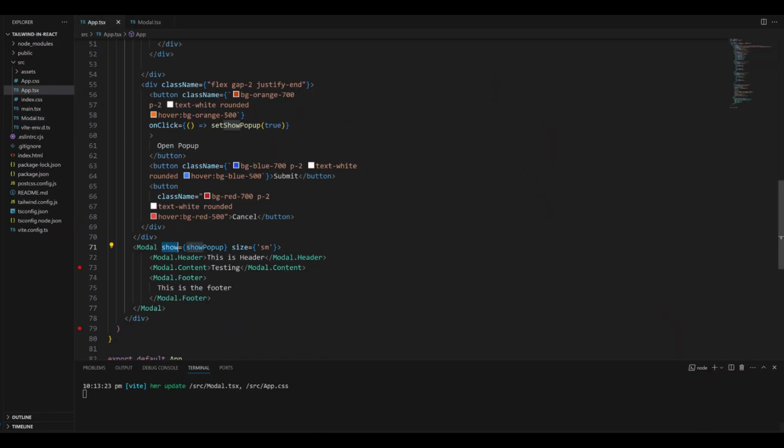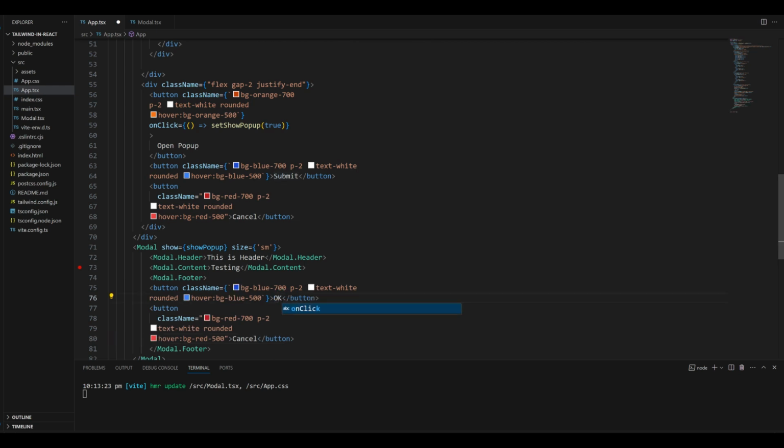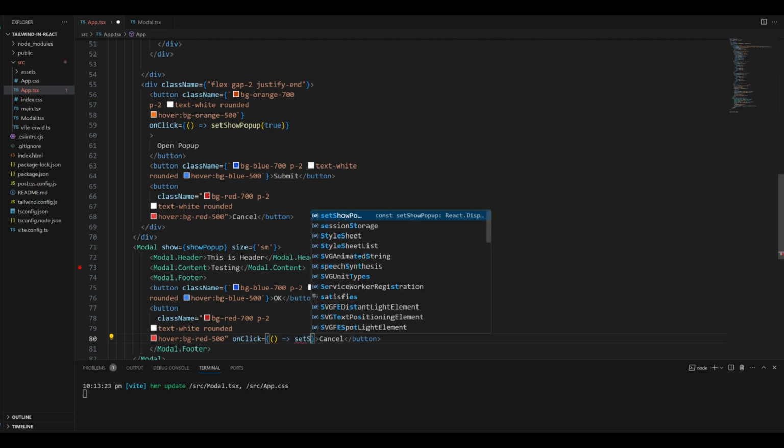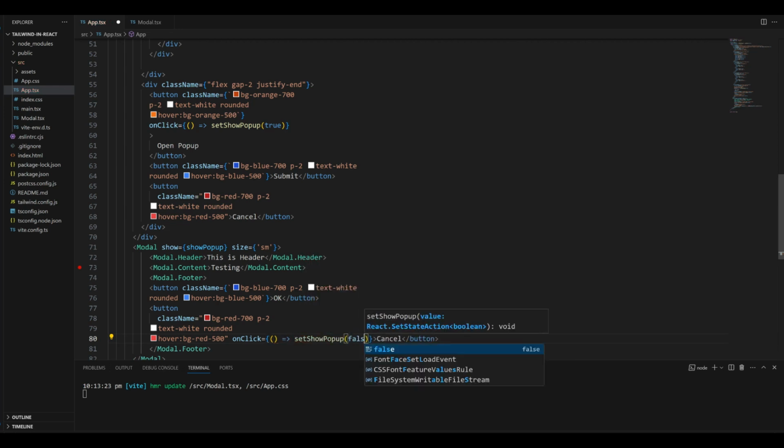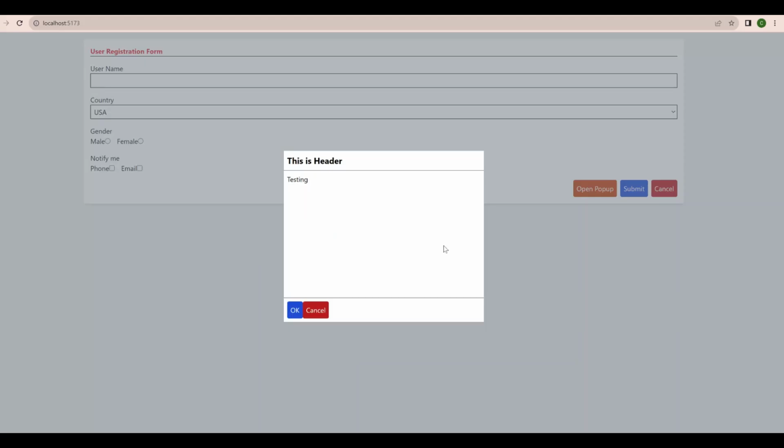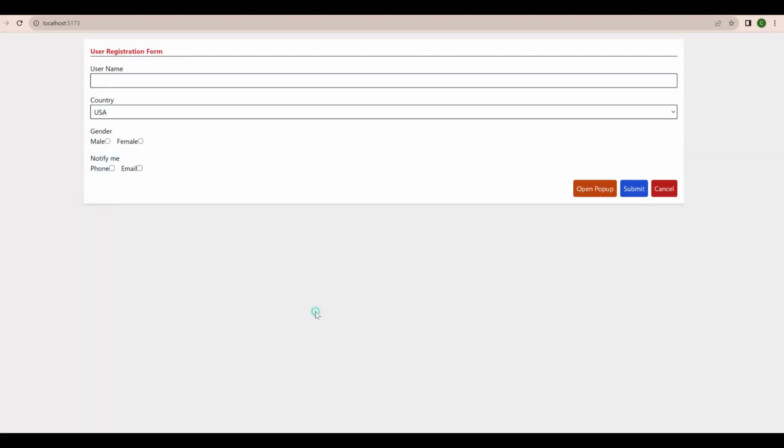On the footer I'll create two buttons here, similar to what I had in my app component, and I'll name them OK, cancel. And here let me set that show pop-up to false. So when you come here, yeah, I can click on this and it gets closed.